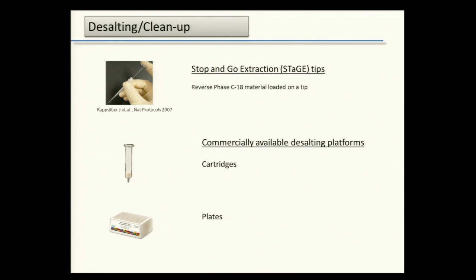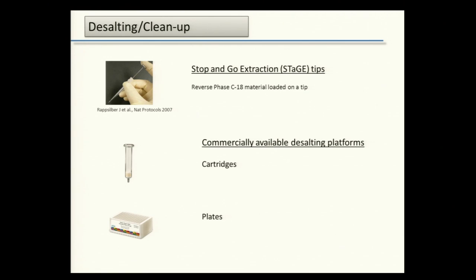Desalting and cleaning up. I have a whole slide with almost nothing in here but pictures, but it's because it's extremely important. The key to an LC-MS experiment is clean samples and minimally complex samples. We want to get rid of the salts. Salts are charged. They will end up suppressing the ionization of your sample, and will also end up crudding, very technical word, but you will end up not being able to introduce sample into the spectrometer because salts end up accumulating at the entrance of the instrument. So what we normally use are pipette tips that we load with reverse phase C18 material, but there's a slew of commercially available products as well. Depending on the scale of your experiment, you could use cartridges or plates for multiplexing.